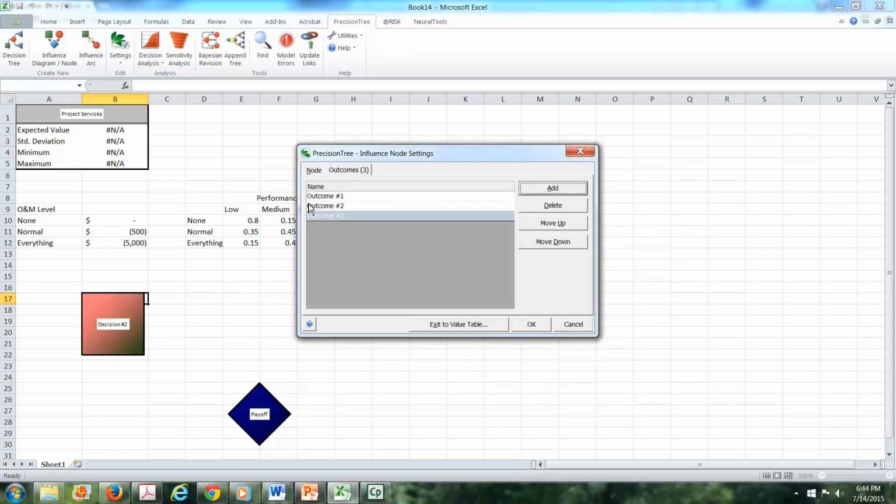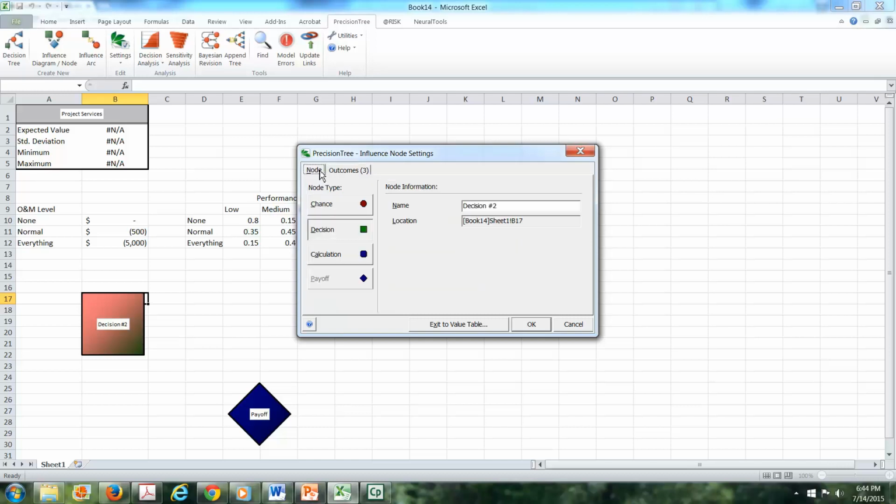So I'm going to add an outcome, and the first outcome is going to be no O&M, normal O&M, and everything. So I go back to my node now, and I'm going to change this to O&M level. Got an extra L in there. Let me get it out.